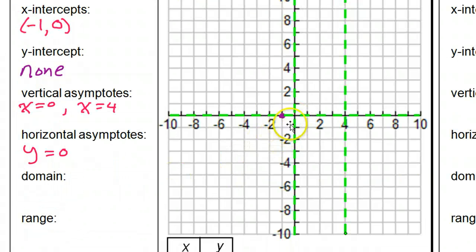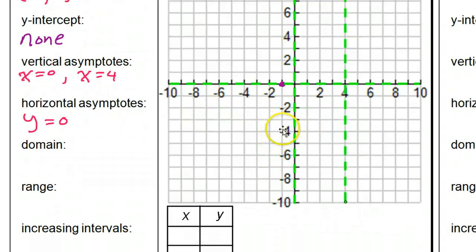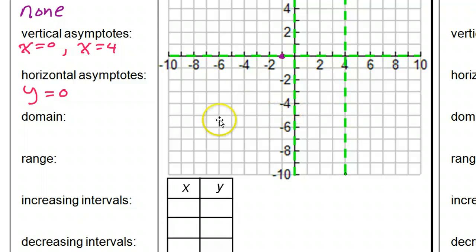Alright, notice how we have an x-intercept sitting right on this horizontal asymptote. There was a time that I would have thought that was a problem, but I've since learned that the horizontal asymptote is not a brick wall like these vertical asymptotes are. It's only there guiding the end behavior. So it's okay that the graph is touching the horizontal asymptote. Just watch out for the end behavior. We might want to use extra points around here so we can see what's happening. So stay tuned. Very interesting.